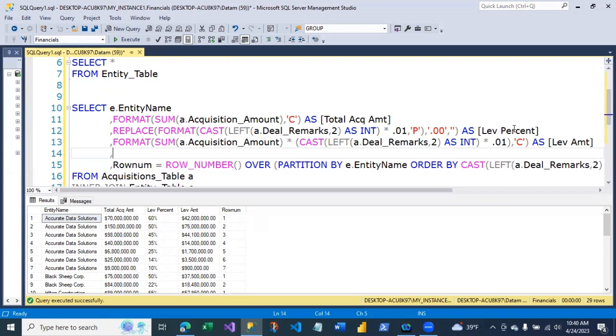And that's simple. We just take the total acquisition amount and subtract this aspect from the total acquisition amount, as cash.